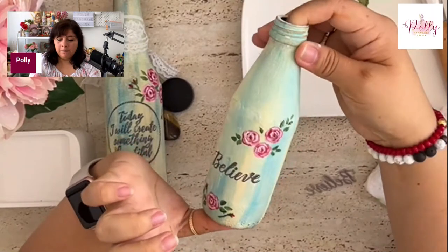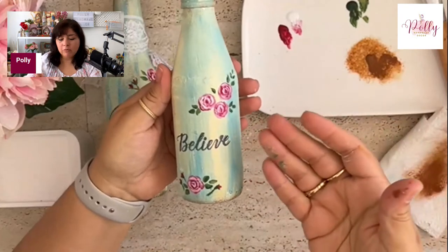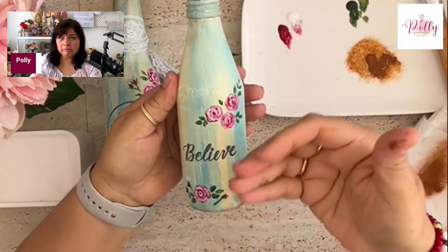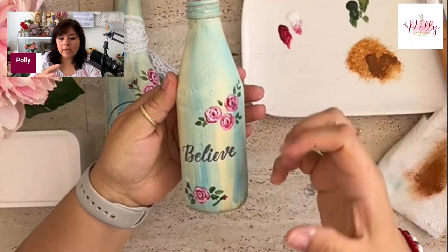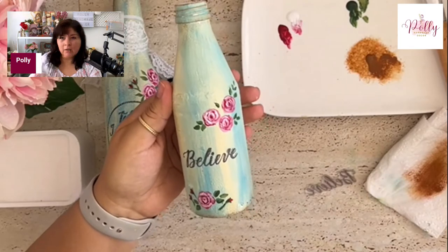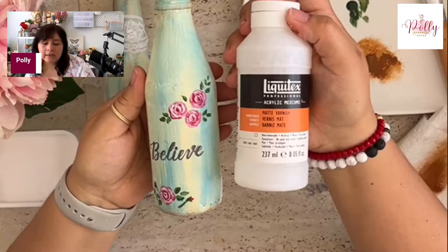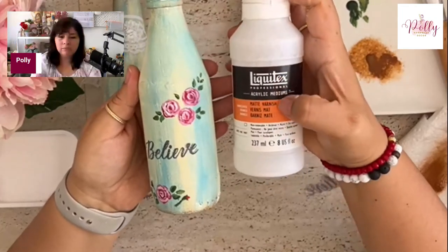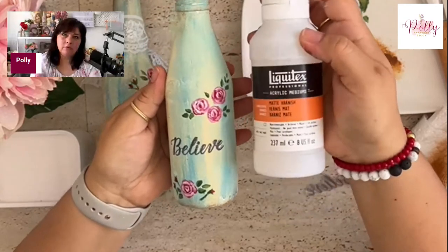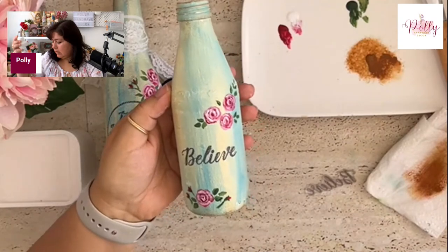I use some matte varnish because it has to make sense again with the style. If it's an antique thing, it won't be shiny. You can use a satin one that is not that glossy, but I do use matte with almost every job that I do, every one of my pieces. So this would be the last step.